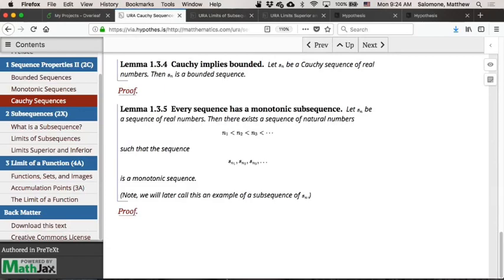So whether we need to look at a graph to do it, whether we need to use a data table, whether we need to use some other sort of algorithm to find it, we're guaranteed by this lemma that a monotonic subsequence will always exist. No matter how crazy, no matter how ill-behaved the parent sequence is, this lemma guarantees that one of its subsequences will be monotonic.